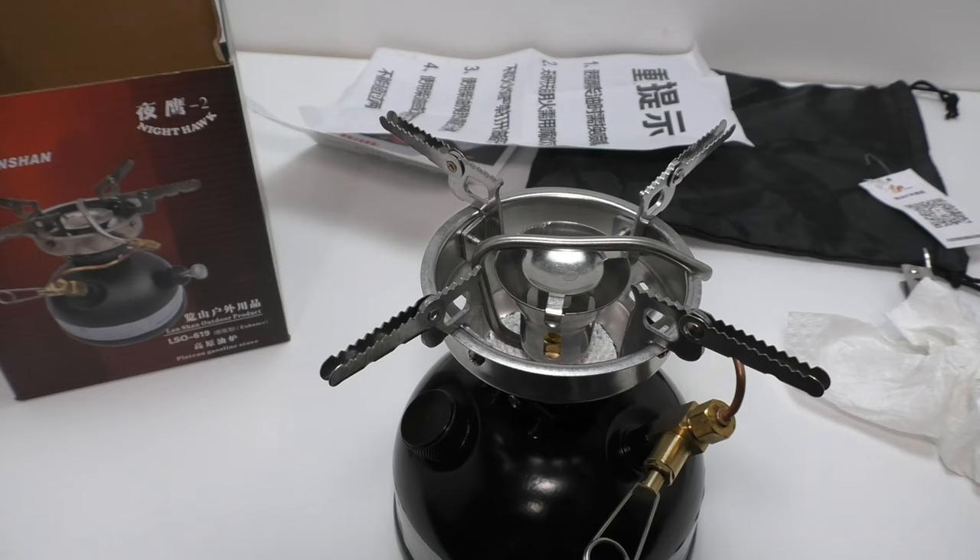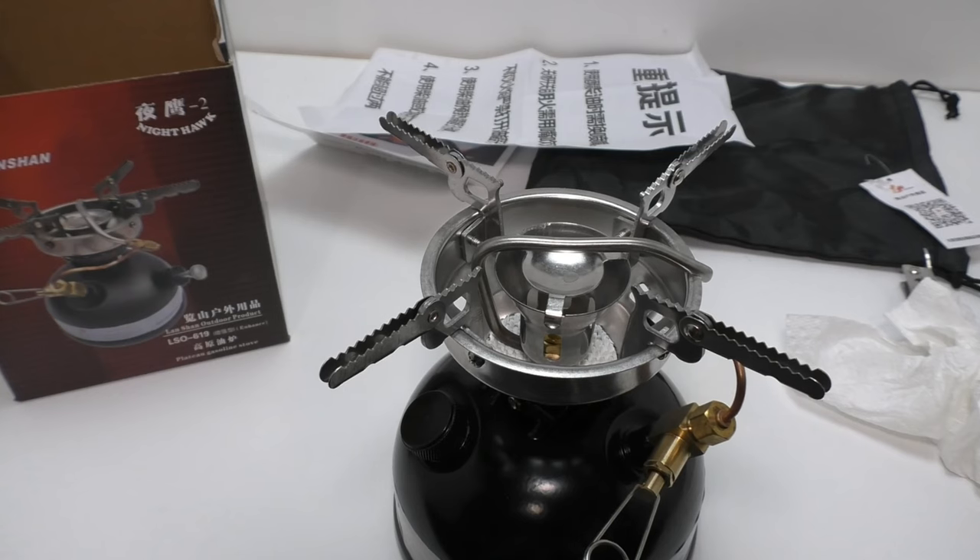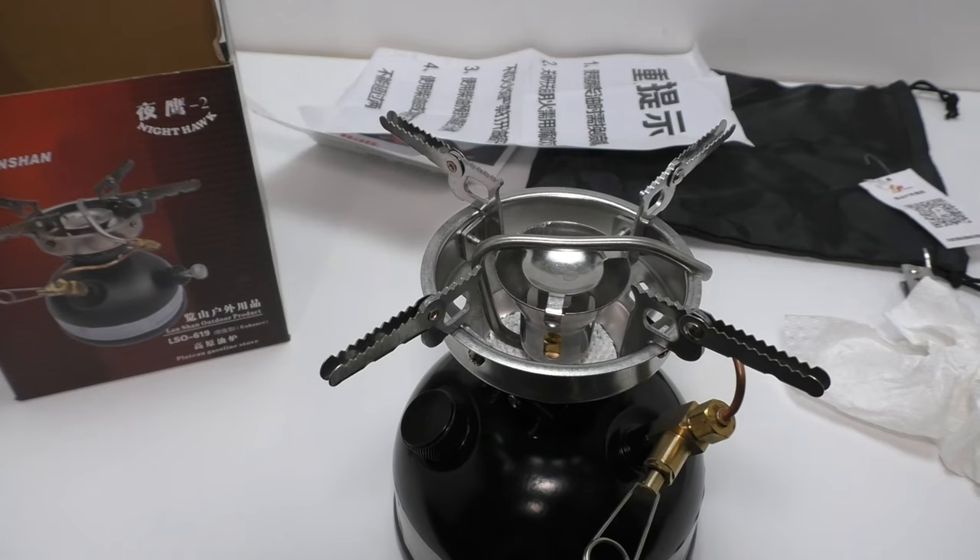Current price on Amazon for this is $45.89. That is a phenomenal deal for a gasoline-type stove. Why am I interested in these stoves? I like camping stoves and I collect them, but I wanted a cheap stove to take in my homemade camper arrangement. If my truck gets broken into and somebody steals everything, I'm not out a lot of money — I don't want to take my Coleman and get that stolen. Sadly, we live in a world where you have to factor in stuff like that.